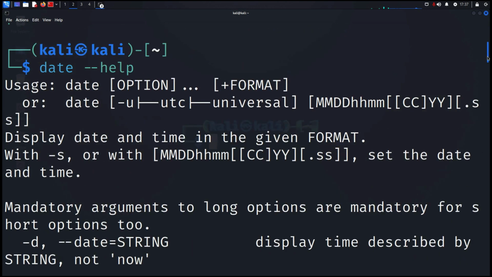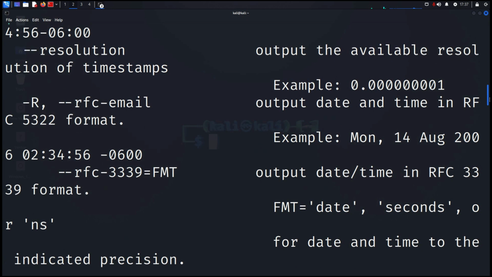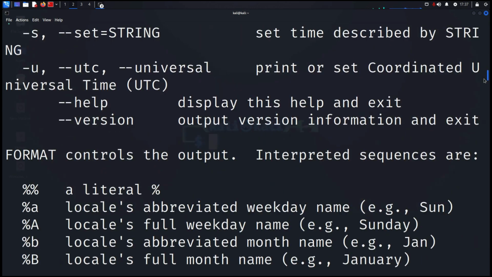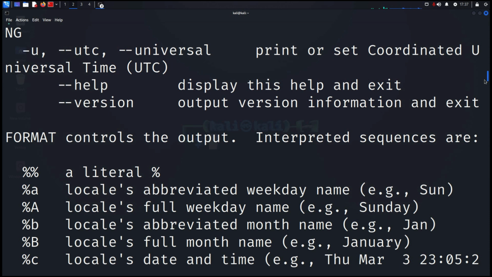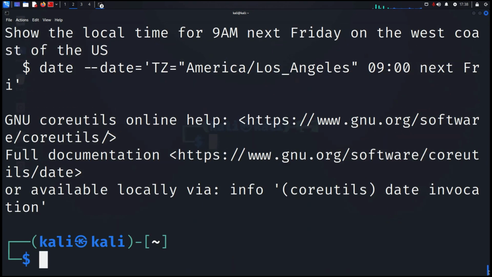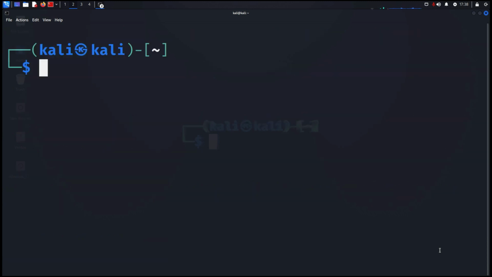So we type date and then whatever you need to do. If you scroll down, it tells you more details. So let me reduce the font a little bit and run it once again. If I scroll to the very top, you can see the usage. If you type date, then a space, and then provide any one of these, like percent sign plus small letter a, it tells you what happens. So you can decide to use the manual or you can use the help. Good. So let's clear the screen once again.